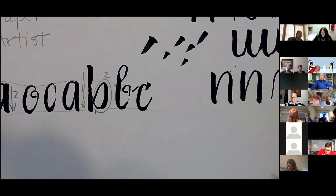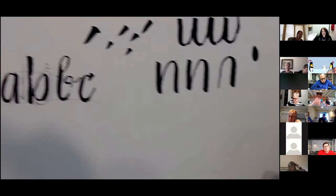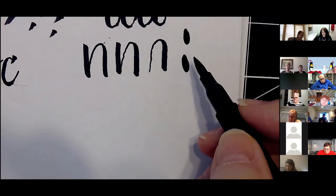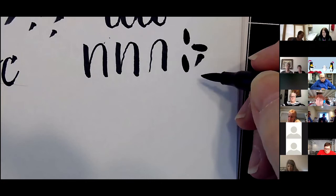Especially with these brushes. When you look for brushes, if you go in a store and you want to buy a brush to do brush lettering with, you look for a brush that has spring to it, so that when you press on it, it springs back really fast. This brush doesn't do that anymore. I can press this way, and when I let go, it's kind of just soft on the end. So it's harder. Well, I got a flick, but it's not as good as the other one.